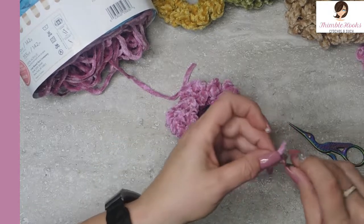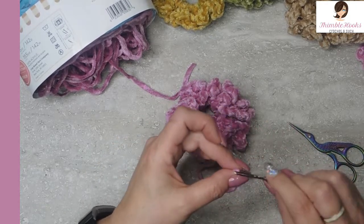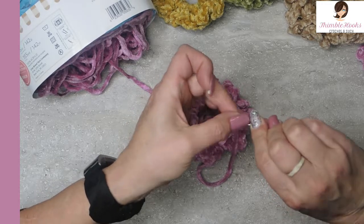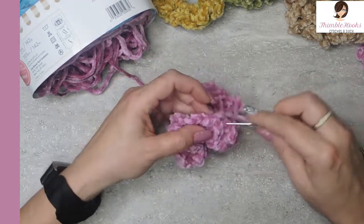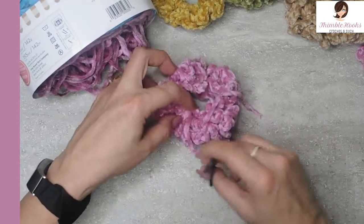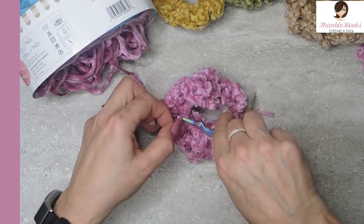We're just going to weave in these ends, or this the end, because the other one we already buried, which is awesome. We did half of the work already. So any way you want to do it, it doesn't matter. Finish it off and bury your ends however you wish.